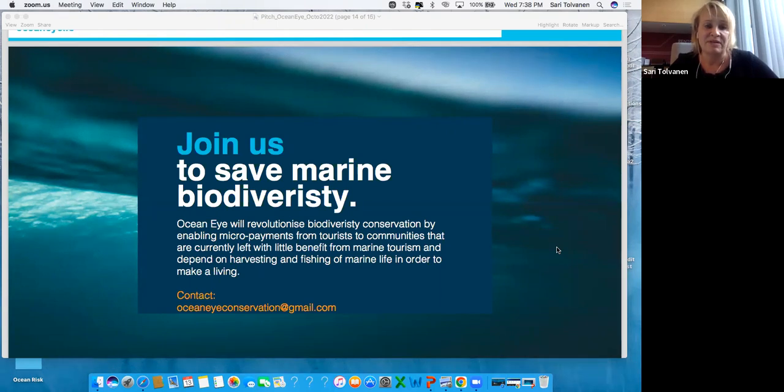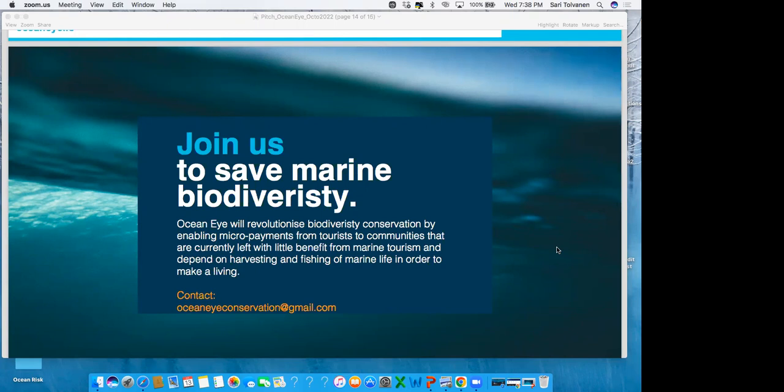We'll have to rely on the operators a little bit because we'll not be able to visit every community every few years and see what they've done with the money. So in a way, it doesn't really matter what they do with it. If they want to build a new mosque or a church or school or whatever it is, it's welcome, as long as we can see positive impact on the biodiversity. So we can monitor it and have the KPIs put into that once we start getting some baseline data.